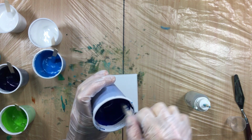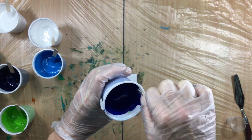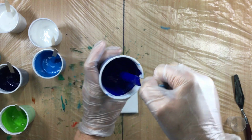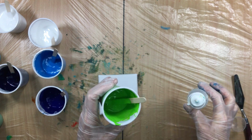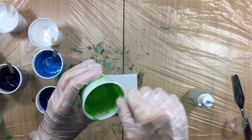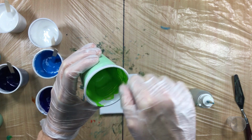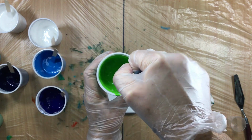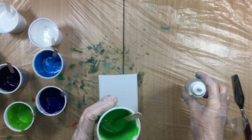You can put anything in a pouring medium. All it really has is a lot of binders, and it has to be fluid, so you can put it in your paint and make your paint just a little bit thinner so that it flows. Of course, I've never used my own pouring medium with Vallejo, because Vallejo by itself is already thin enough, so all you need is a little Floetrol to get everything moving.